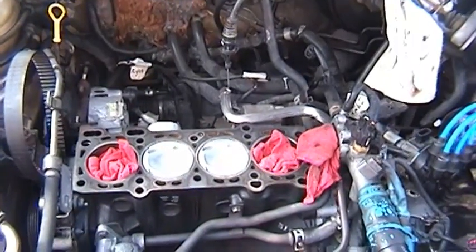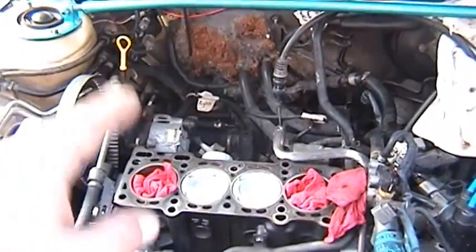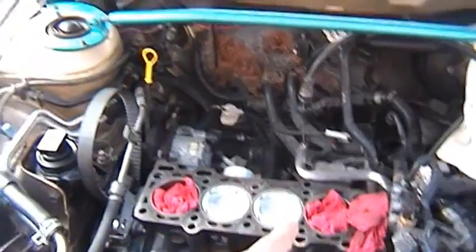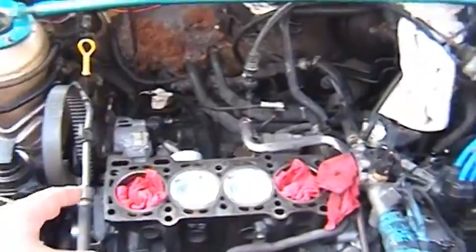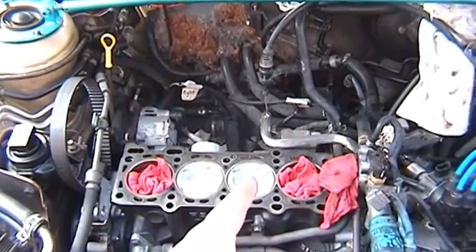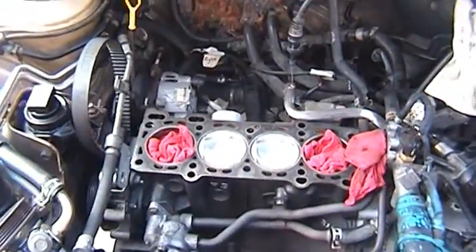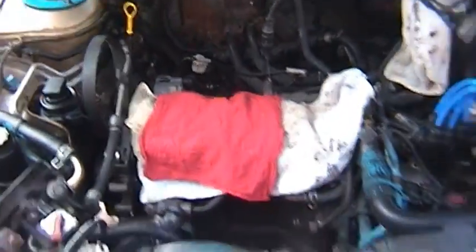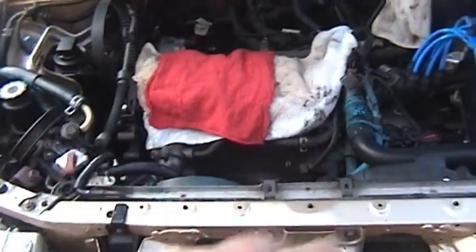I'm going to call it a day — my arms are shot, that's about all I can get done for today. I have stuffed cylinders one and four with rags and I'll turn the crank back over tomorrow. I sprayed down cylinders one and four with oil and cleaned it out, stuffed some rags in there so that one and four won't flash rust. In terms of the health of the cylinder walls, it goes two, three, one and four being the worst. I don't know why it is that way, but it is. Cover everything up with rags, do one last check online of any last minute research I need to do, and tomorrow we'll start with putting the head gasket back on and the head bolts. One nice thing about taking video of the whole project is that I can go in reverse order watching series five, then four, then three, and just do everything in reverse order.